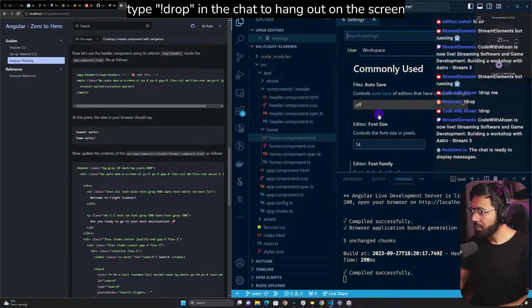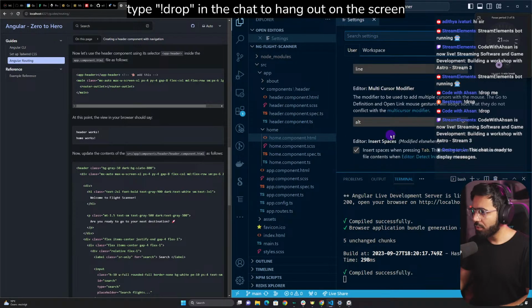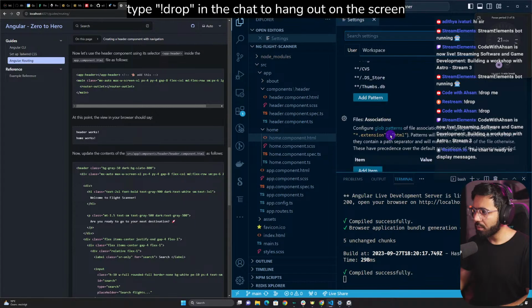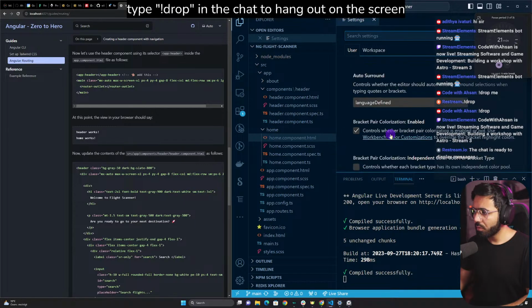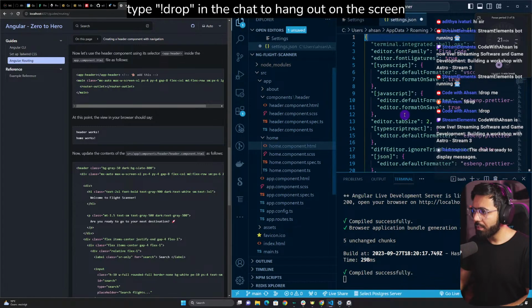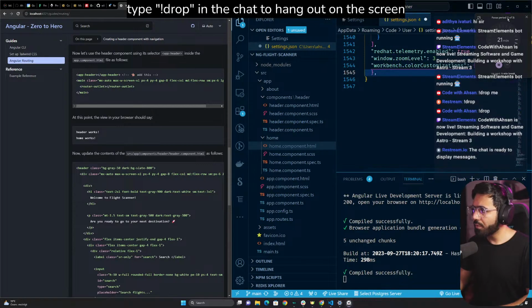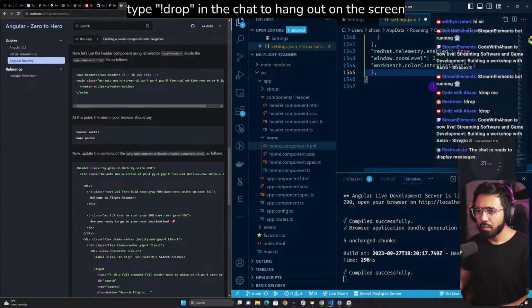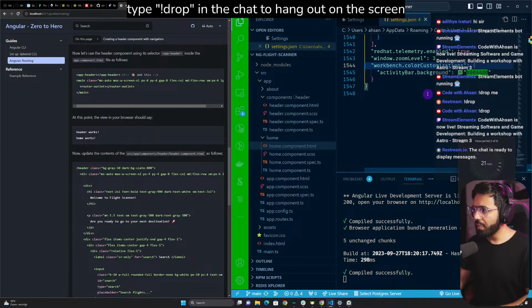And in the settings, we should have change in settings or edit in workbench color customization. Edit in settings JSON. And if I go right here, come down. Is it the same? Workbench color customizations? Yeah. And if I do this, yay, let's go.